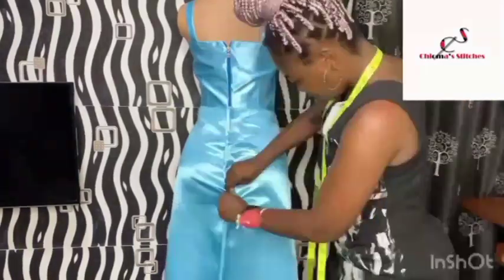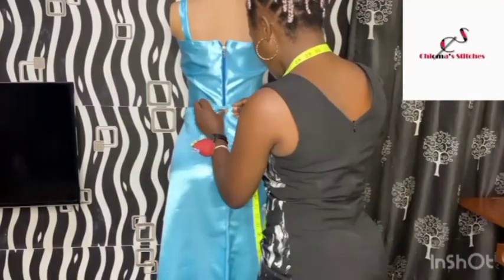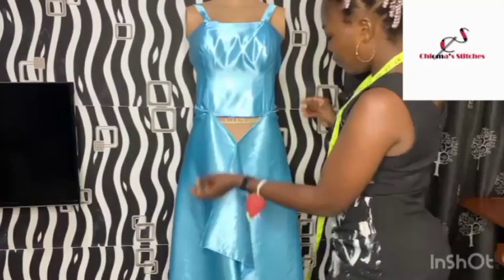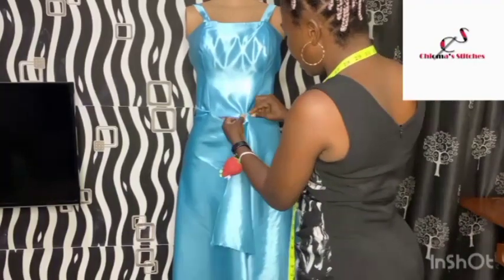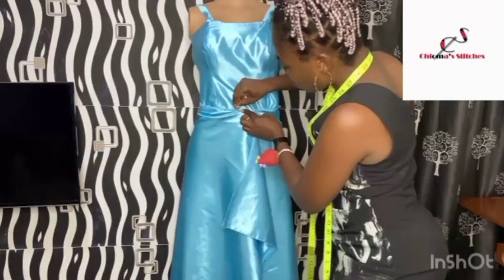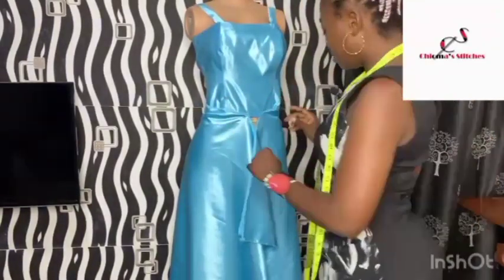I'm going to be pinning 1 inch at the back — this will be the zip allowance since the zip is going to extend to this point. I've secured the zip allowance at the back. Now I'm deciding where I want my draping to come and what direction I want it to go — I'm basically making up my mind right here. I'm pinning it to secure the top and make sure it's going to be equal, because I'm going to take out these pins and resew this back to the upper bodice.